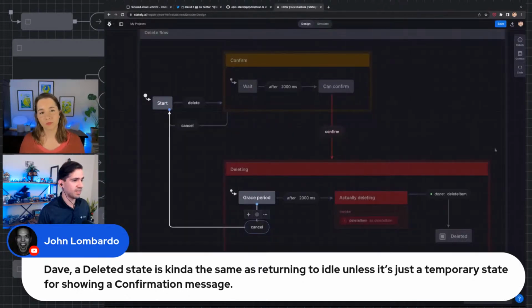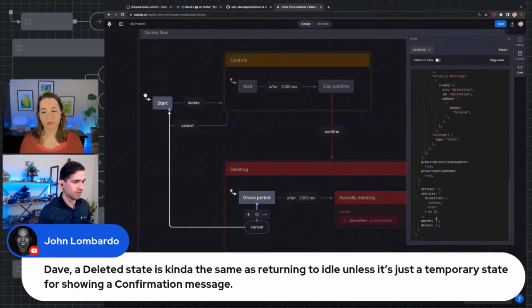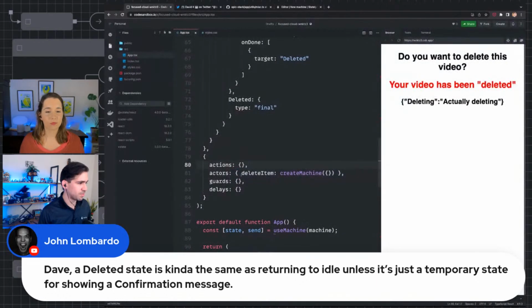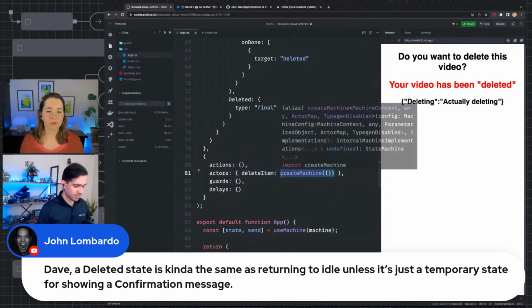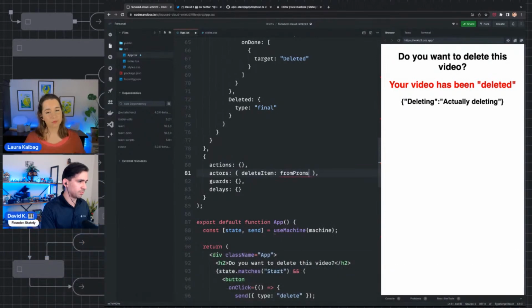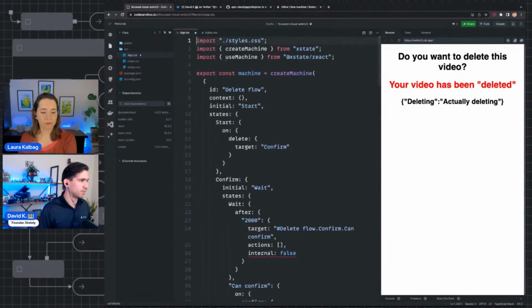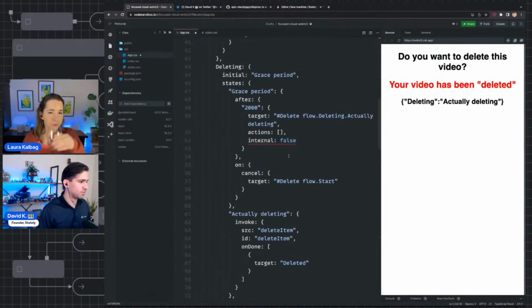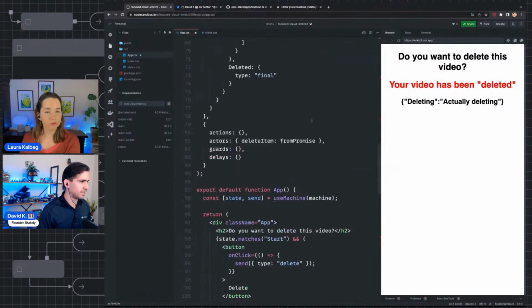What's cool is that when the editor exports the code, it does actually implement it. In fact, it does it in the V5 way. It gives you a little starter implementation for delete items. So it reminds you, hey, if you want to actually implement this, here you go. I'm actually going to use a newer feature called from promise, and it's not importing for whatever reason. So from promise, and we are going to make sort of a fake deletion flow.